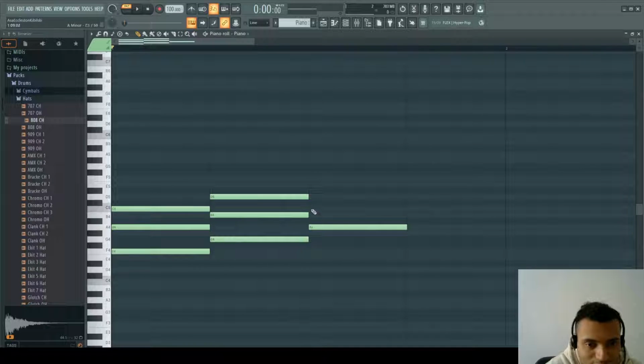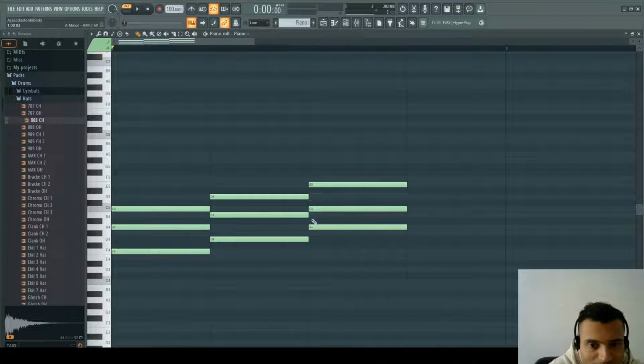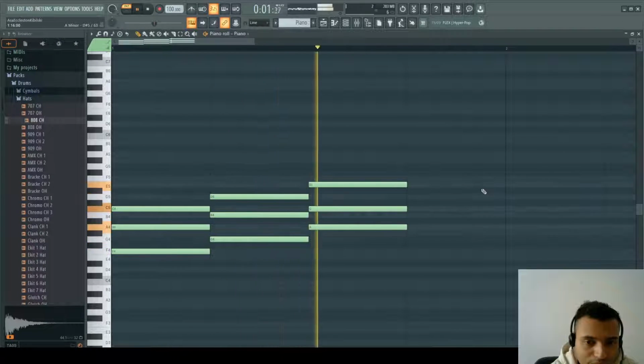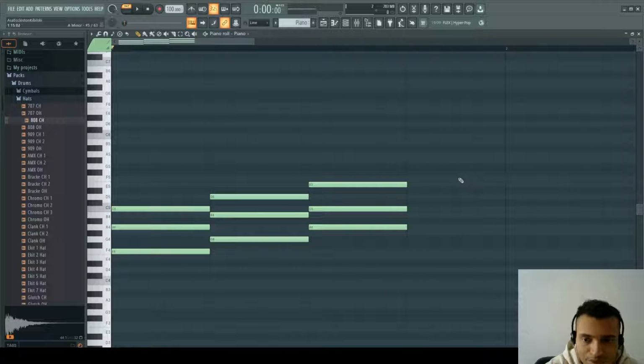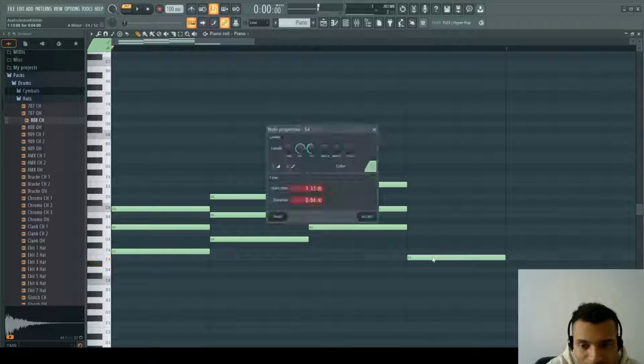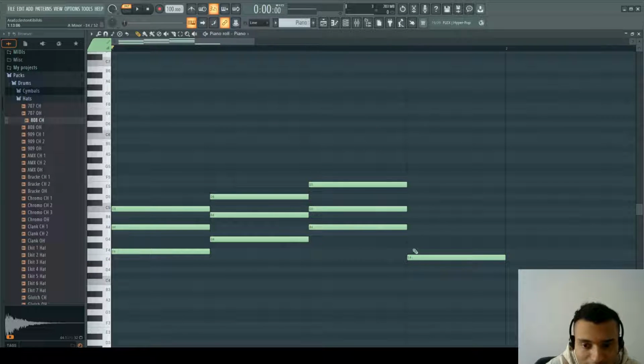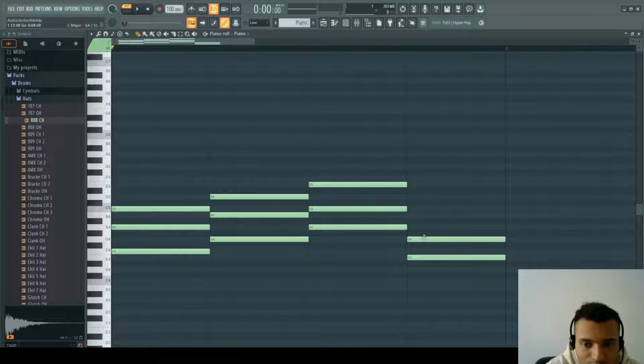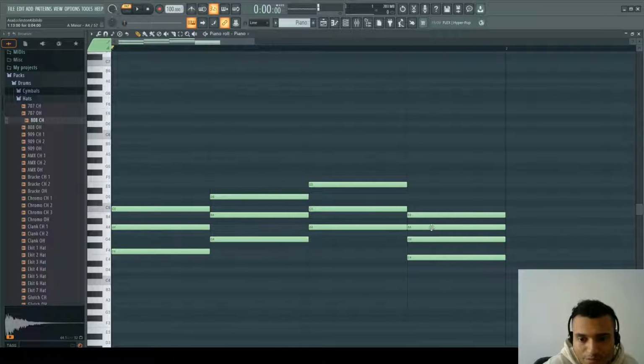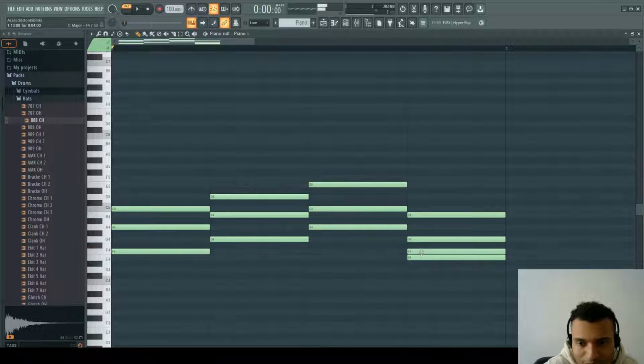So let's try another one. A, C, E. So we've skipped D and we've skipped B. Let's have a listen. Alright, and then we can try one more. Maybe we will go down this time. We will begin at E, and then we can go to G and then to B. So we've skipped A and we skipped F.